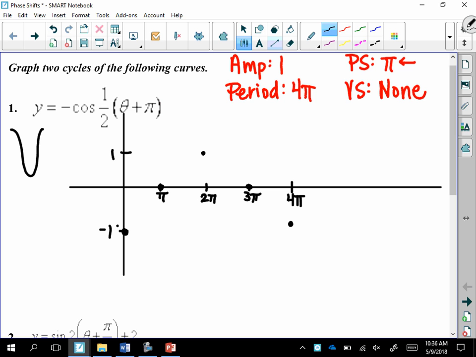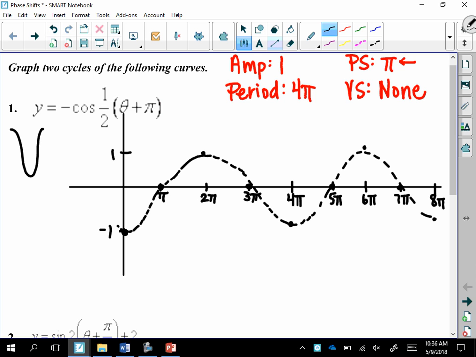So here would be, and you don't have to draw this in, I'm just going to put it in there for you to see, one cycle for the graph of cosine without the shift, right? And if I were to continue this on, at 5 pi it's going to be on the x-axis. At 6 pi, it's going to be up here at 1. At 7 pi, it's going to be on the x-axis. And at 8 pi, it's going to be down at -1. So here would be that next cycle.